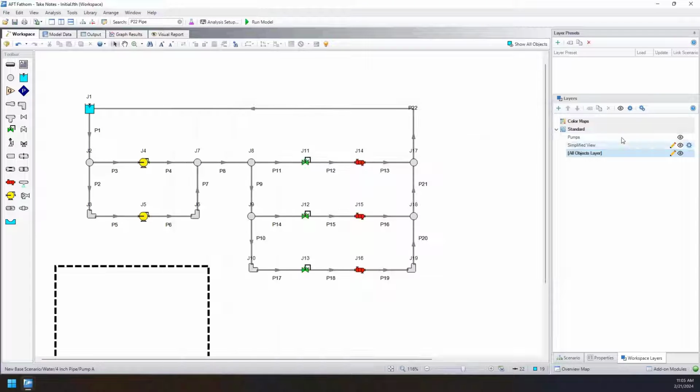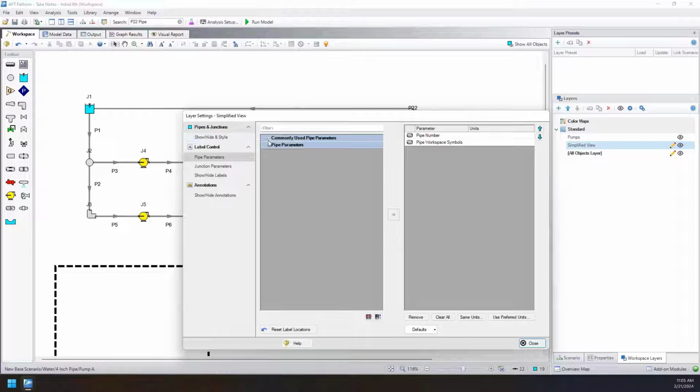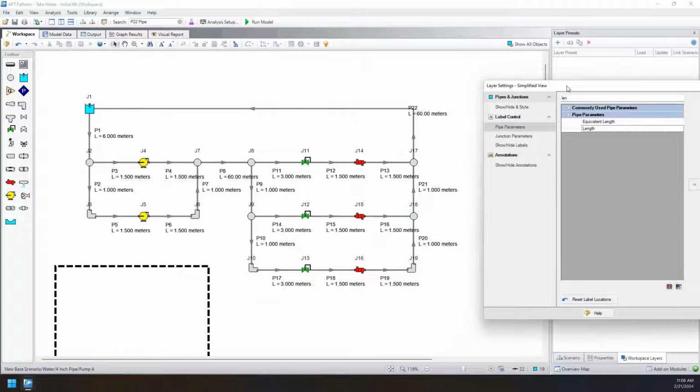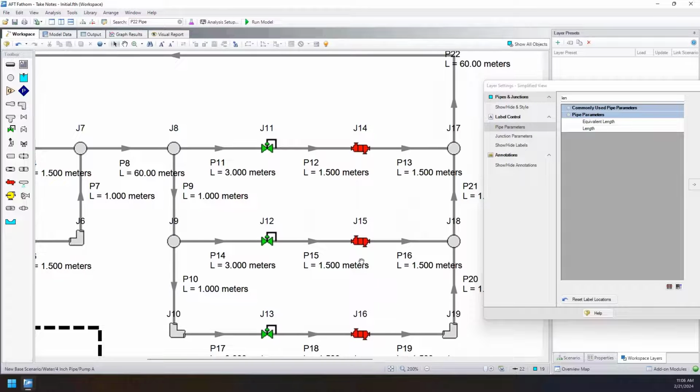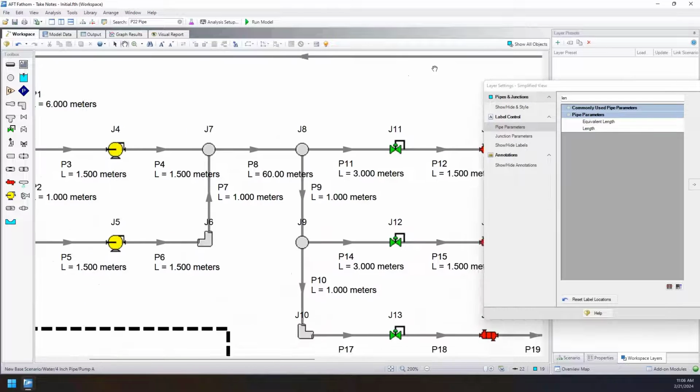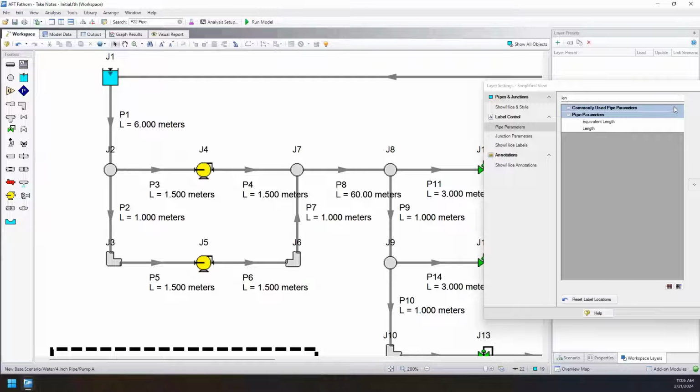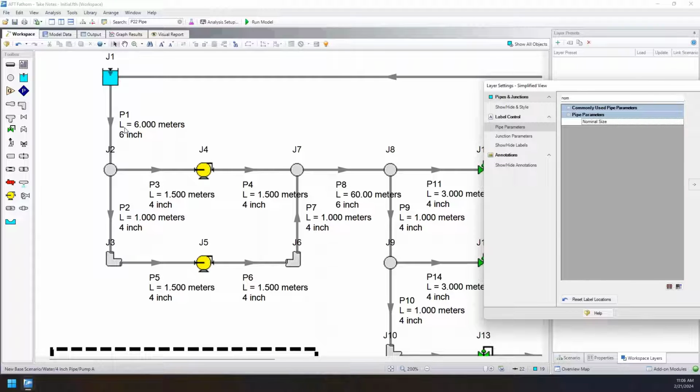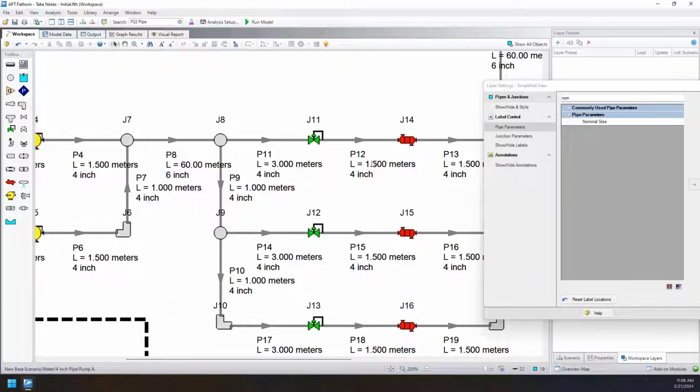that's a bit strange. Let's try to add it to our simplified view instead. Again, we'll add the length. So now, instead of going back and forth between model data and our workspace or inspecting each one of these pipes, I can see at a glance, are any of them too far off from what we would accept for our modeling accuracy. And in the same way, if we add in our nominal size, now we can see the 6 inches, 4-inch split, 6-inch recombined, and then our 4-inch flow to all of our heat exchangers.